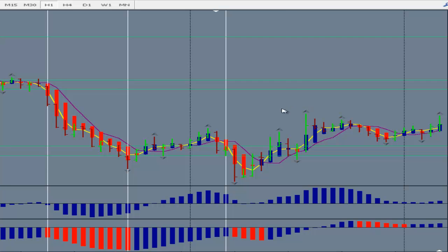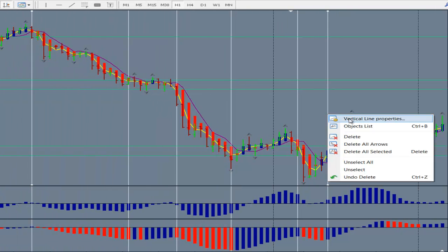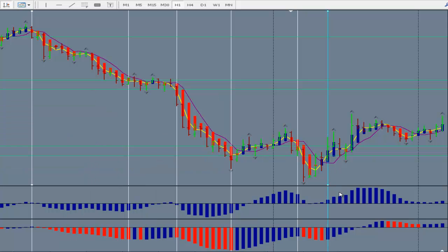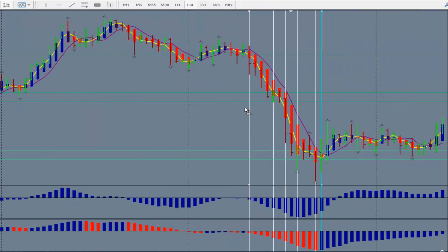Except, let's look at the 4 hour now and see what it's telling us. Is it telling us that it's time to trade long, or is it just in a rest period and this is an area where you won't get any signals based on these time frames? So I'm going to use another line right here, and I'm going to change the color of that vertical line so that you can see that we can mark it. Now this is only a 1 hour chart where we're seeing it. Let's see what the 4 hour chart told us.